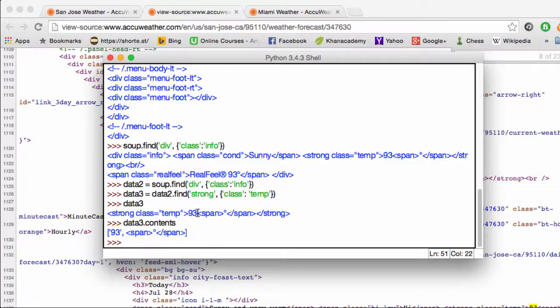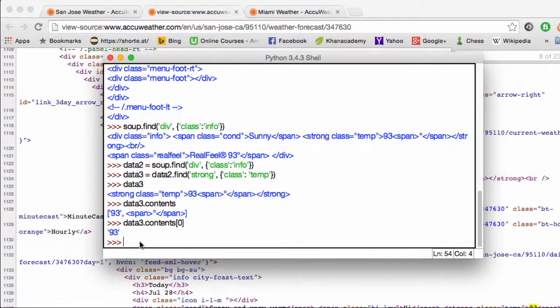And you know that if we do data3.contents, we're going to get whatever's inside the tag. So from 93 span degree span, which is exactly what we got. Now it did treat 93 and span differently, which is what we wanted. And then what you can do is say data3.contents[0]. So that'll give us the 93.